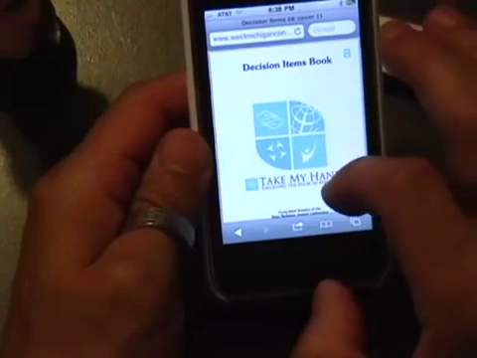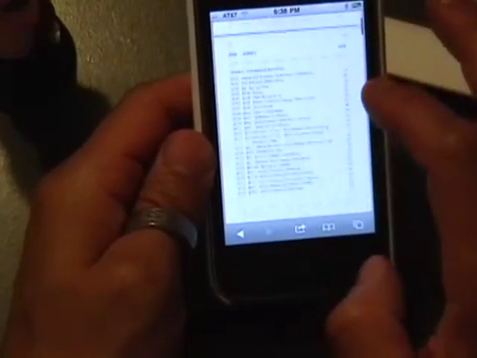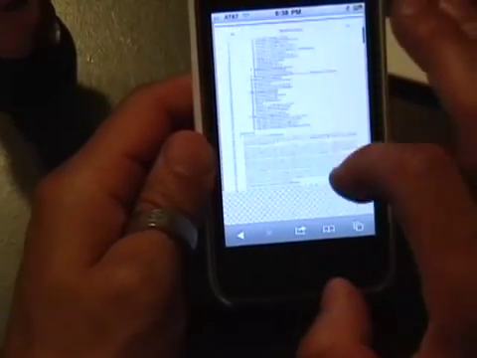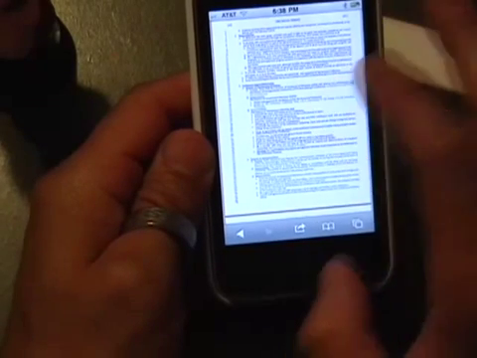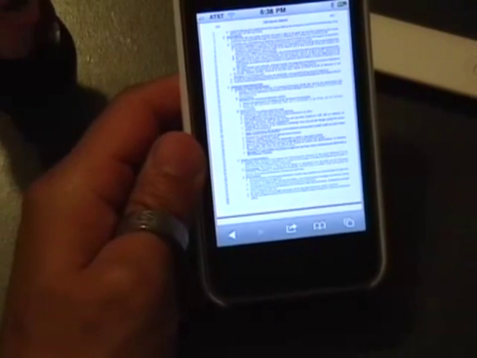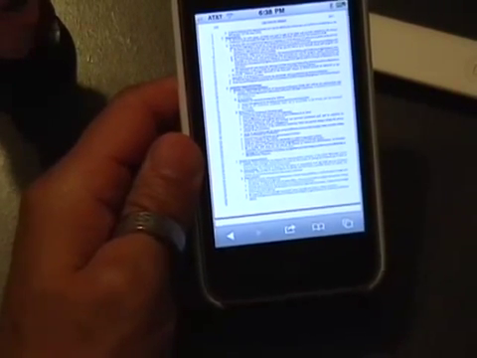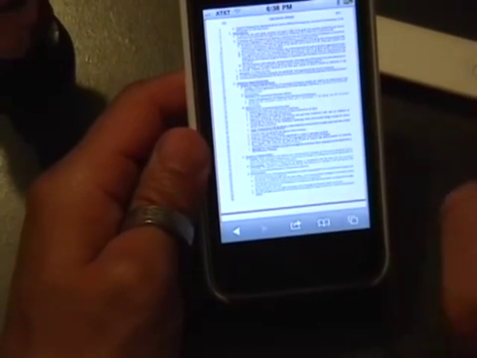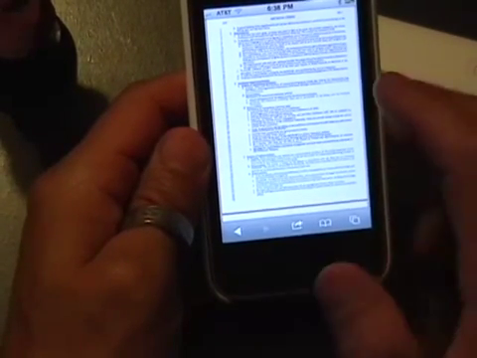And using the mobile Safari app, you're able to scroll through the book, just moving your finger up and down, and you can go through the various pages. Now, if you'd like to view this document while you don't have access to the internet, you can download the PDF and load it up into your iBooks software.